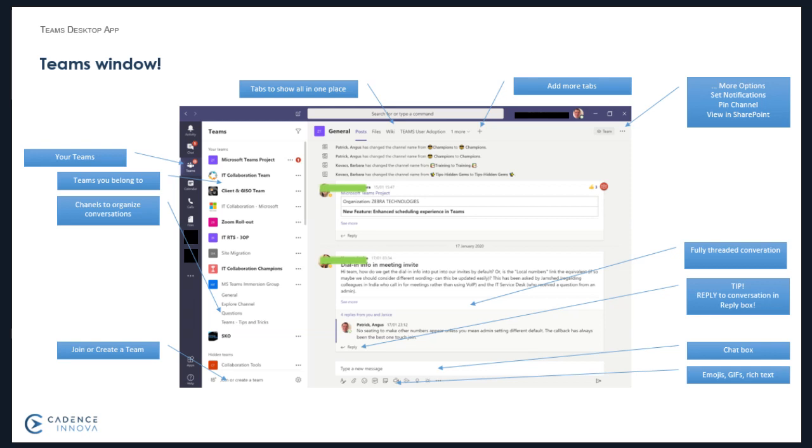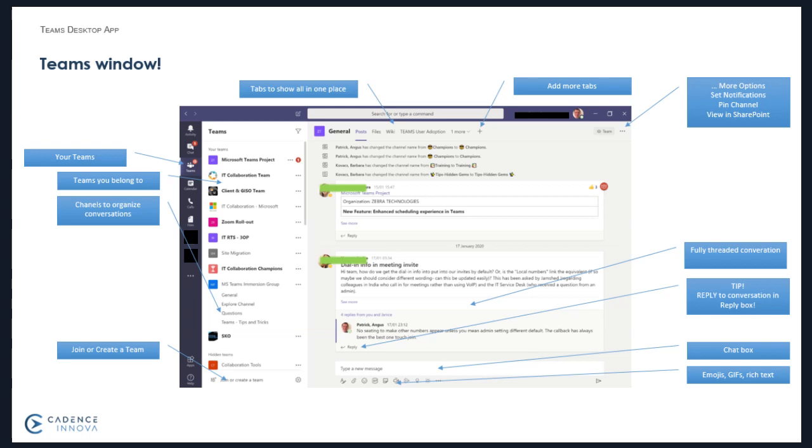This is the Teams main window. As I say, I'm not going to spend too much time around it because we have a separate session on it, but you'll notice that what you're seeing when you click on the Teams button is a list of the teams that you are a member of down the left-hand side. And then each team that you have, as you can see, has a channel set underneath it. So for example, I'm looking at the MS Teams immersion group, and underneath that I have general, and I have a couple of other channels. Each of those channels separating up that subject or group or conversations that you want to group together.